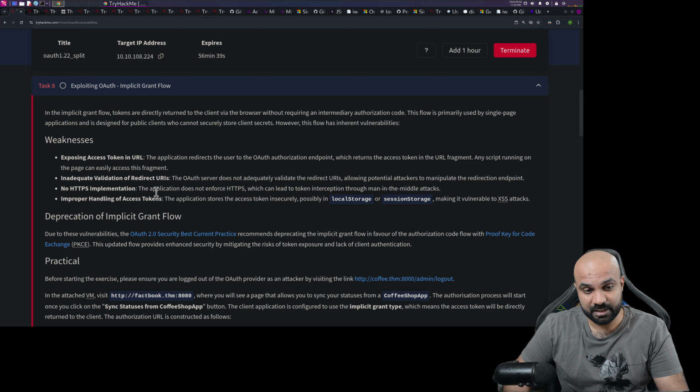No HTTPS implementation. The application does not enforce HTTPS, which can lead to token interception through man-in-the-middle attacks. Even if you use HTTPS, sometimes the firewalls or security appliances that you have put in place need to inspect the token itself.